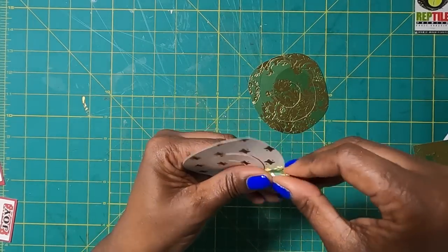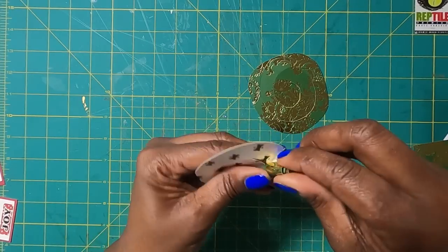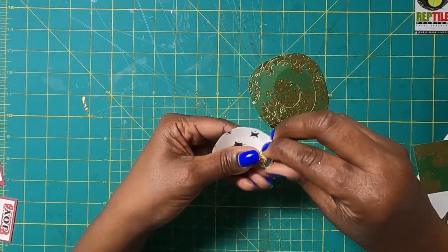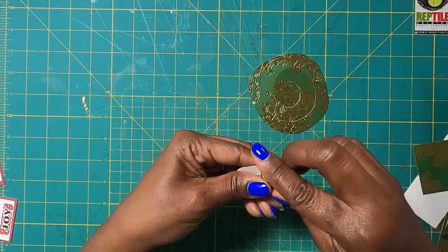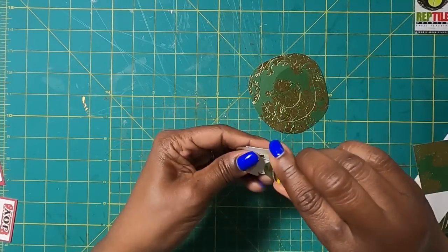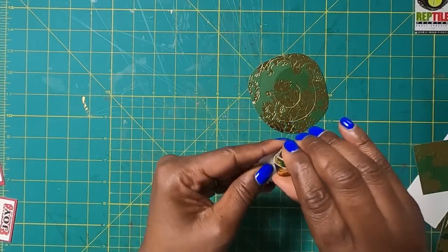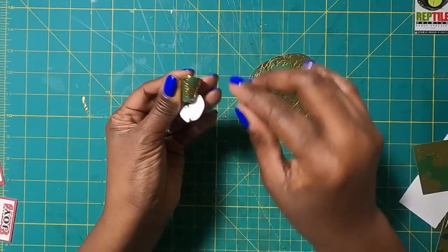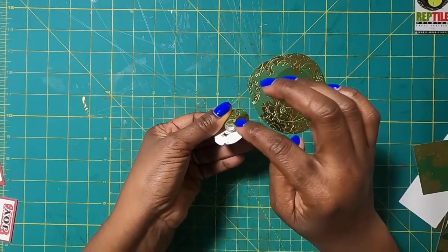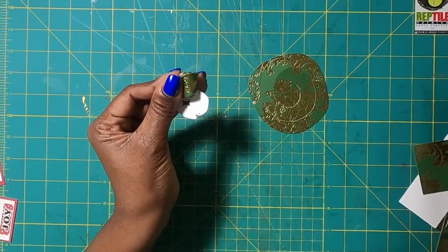And again, it doesn't need to be perfect because it's going to open up anyway. That's what we want. But we are just going to roll, roll, roll. Okay, so once you get towards the bottom, it gets just a little bit tighter, but just keep holding it until you get it to this point. And you'll have that spiral right there.